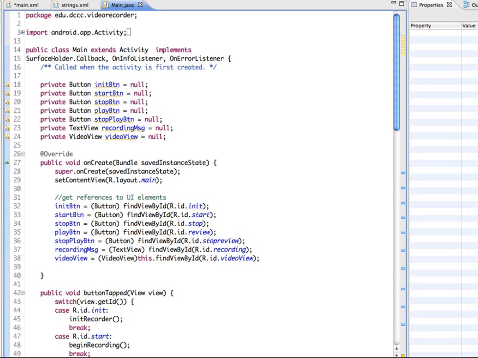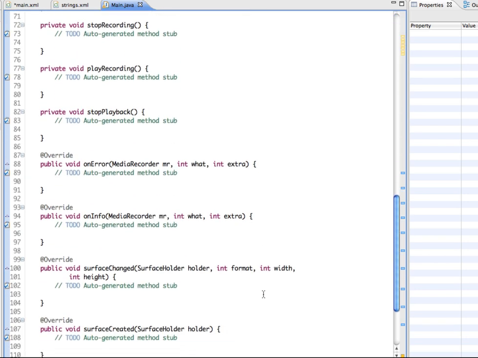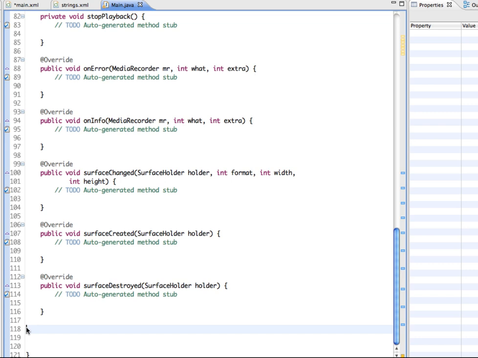I'm going to start by creating an onResume method. If you remember, onResume is called after onStart, so that once the application begins, we'll be able to initialize the camera from there and just make sure that we can first of all access it. And that would also happen if the application is moved into the background for some reason, like a text message or a phone call coming in, and then brought back into the foreground, and it would run the onResume. So I'm going to move to the end of the code, and I'm going to paste in my onResume.